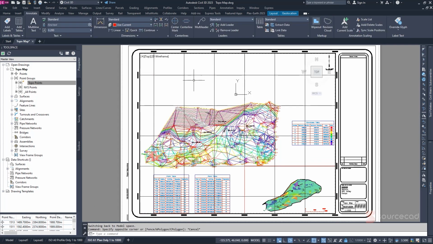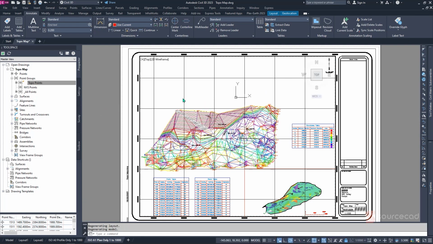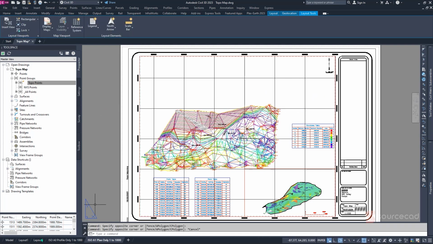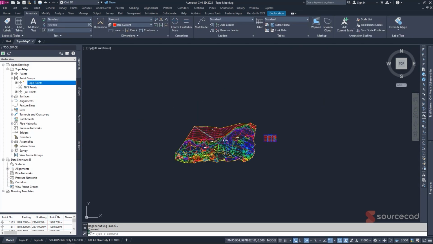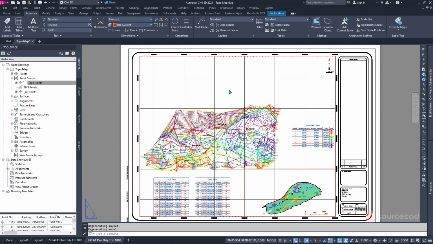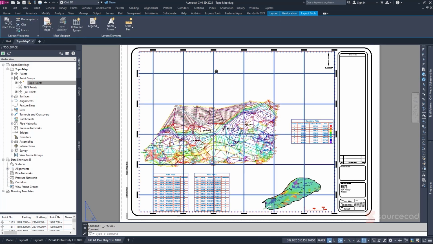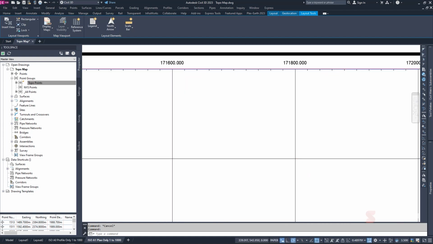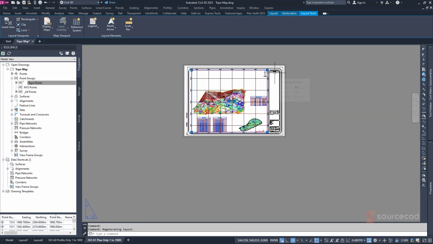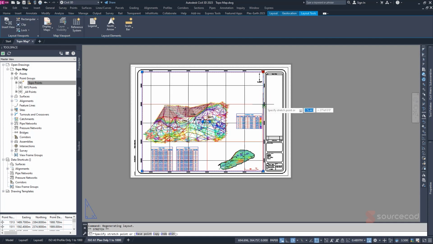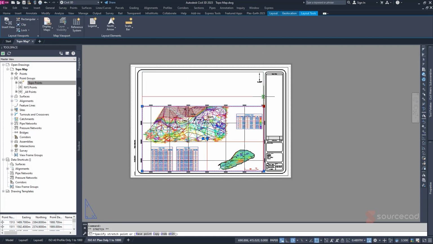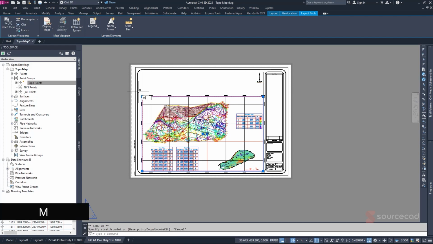So we can move it like that, and you can just pan it. I can use pan, or I can first exit away. So I'll go back to model so as to make sure that I can visualize. I'll double click again, hit outside, and then click on this specific view frame that we have here. So this is a view frame, and I want to bring it slightly down just to save on this space. Then I'll move it. You click on that center item, or you can simply use the move command just as with normal items.